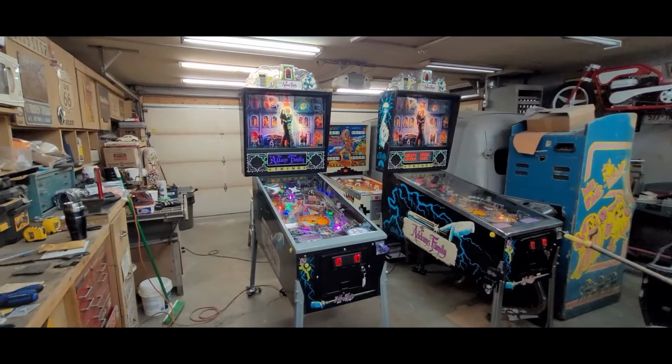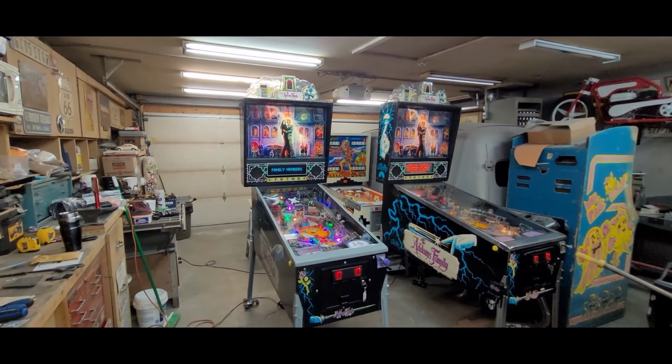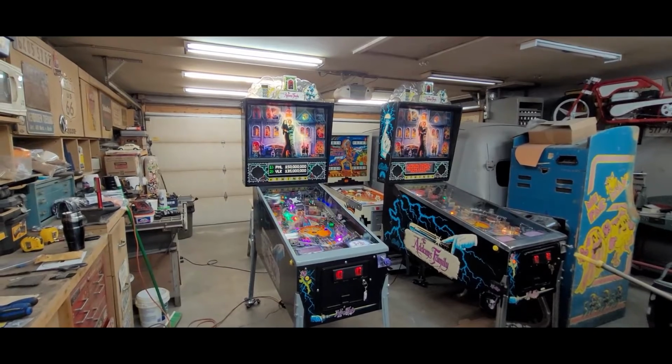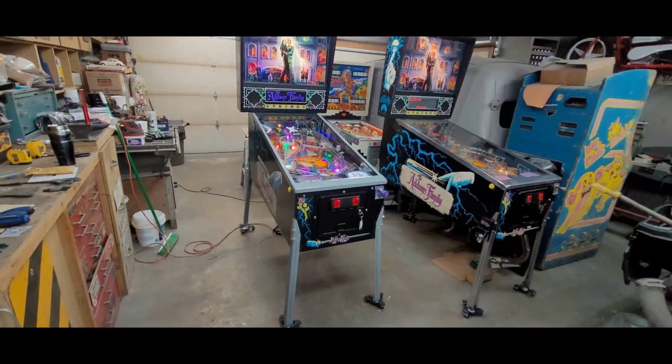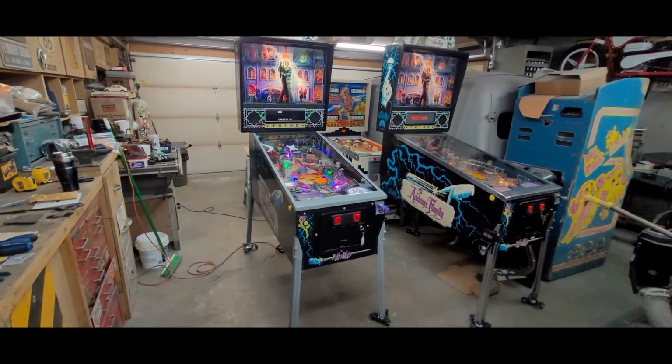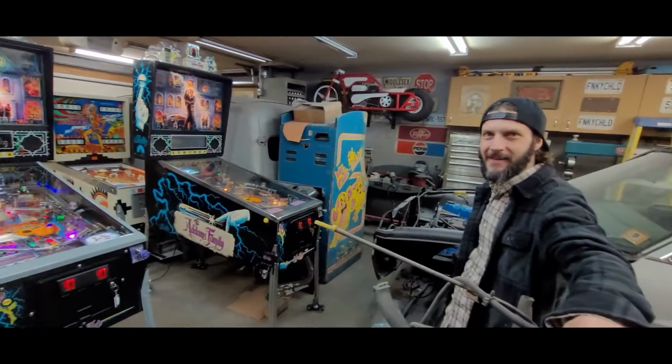Since last episode, I already see the color DMD is looking pretty amazing. The topper's installed. We got apron cards now. We got the back latch. And we got lots of mods. I'm curious, all the mods, what were you going to say?